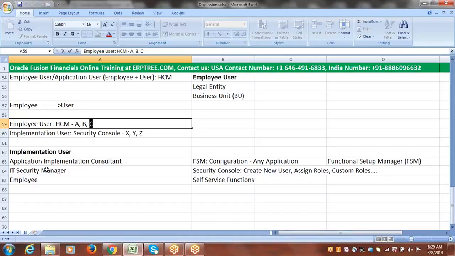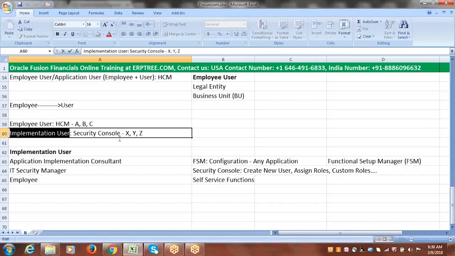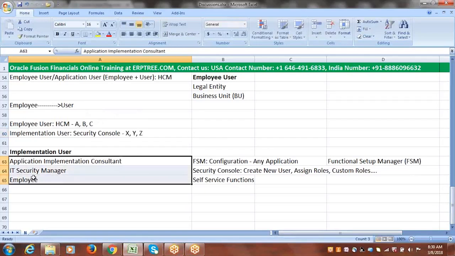But in terms of source of definition, if you create a user from HCM, you call them an employee user. If you create a user from security console, you call them an implementation user. You may create multiple users from security console and say these three are implementation users. The users to whom you give the required privileges are the only ones who really can act as implementation users or implementation consultants.